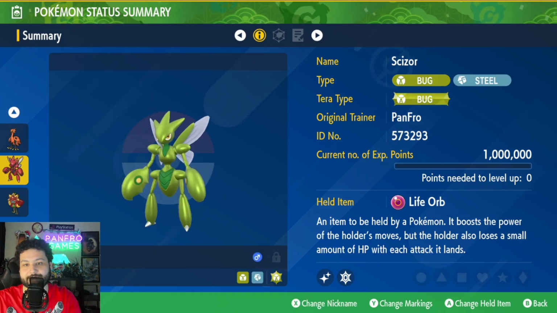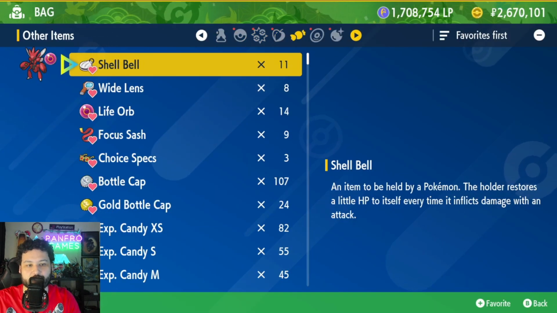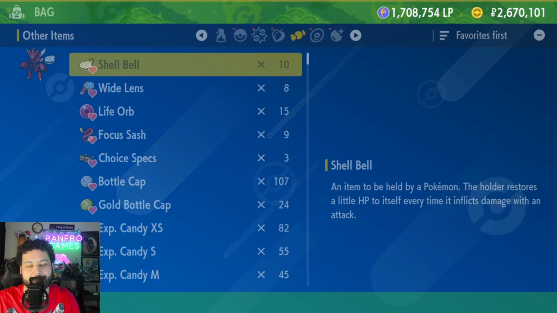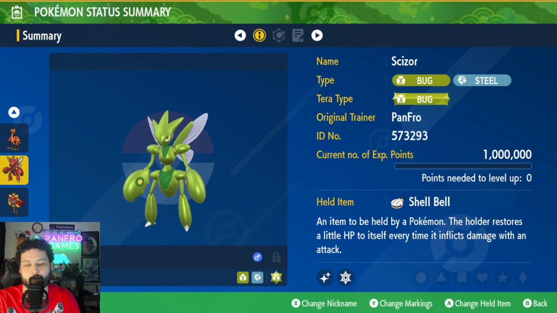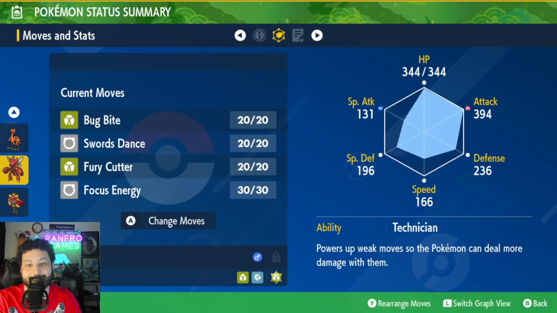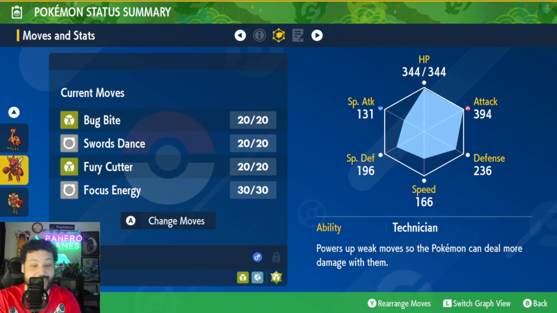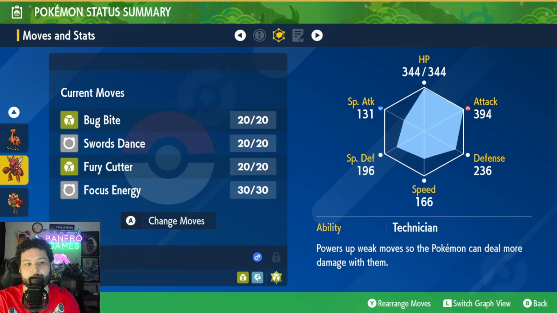Now, another pretty decent option is going to be Scizor here, and I would actually recommend probably putting a Shell Bell on the Scizor because we want that HP sustain in general. If you are running with other big raid groups, then you could do like Life Orb. But we're going to go Scizor with Terra Bug. And Scizor is a phenomenal Pokemon. Max HP, max attack, Adamant Nature. And we're going to have Technician. Now, Technician boosts the damage of any moves that are 60 power or below.